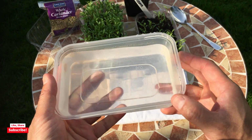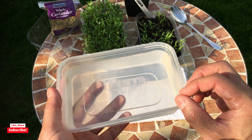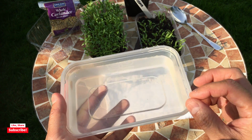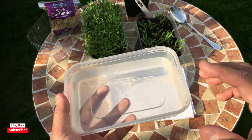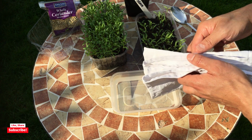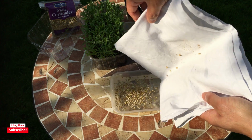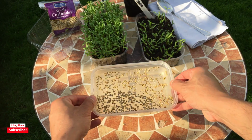In this step, all you need is a container and warm tap water inside it. Now, it's very important that you use warm tap water because this will speed up the germination process for your seeds. Now what we do next is we take our crushed seeds and we gently drop them into the water like this. Let me bring that closer to show you.